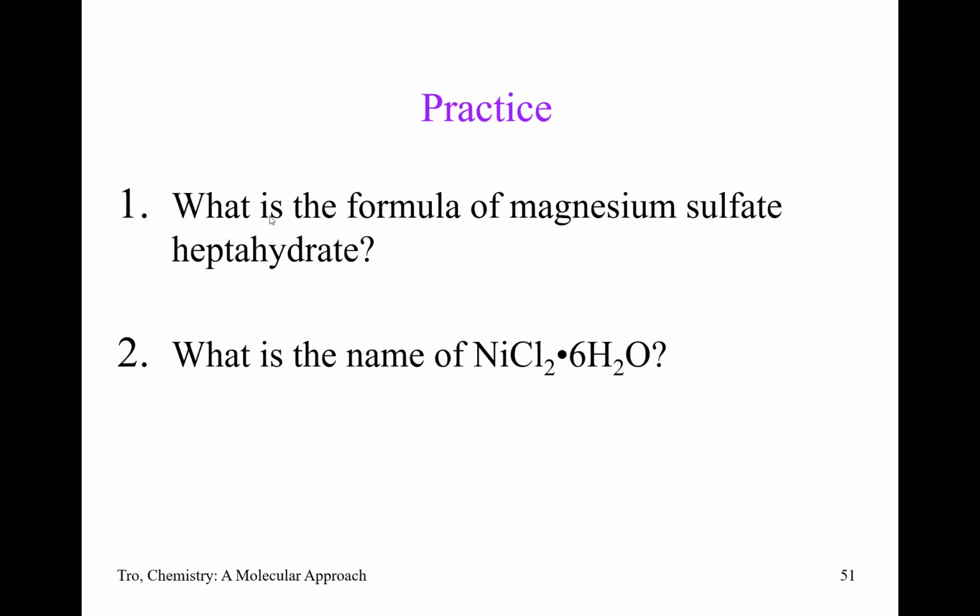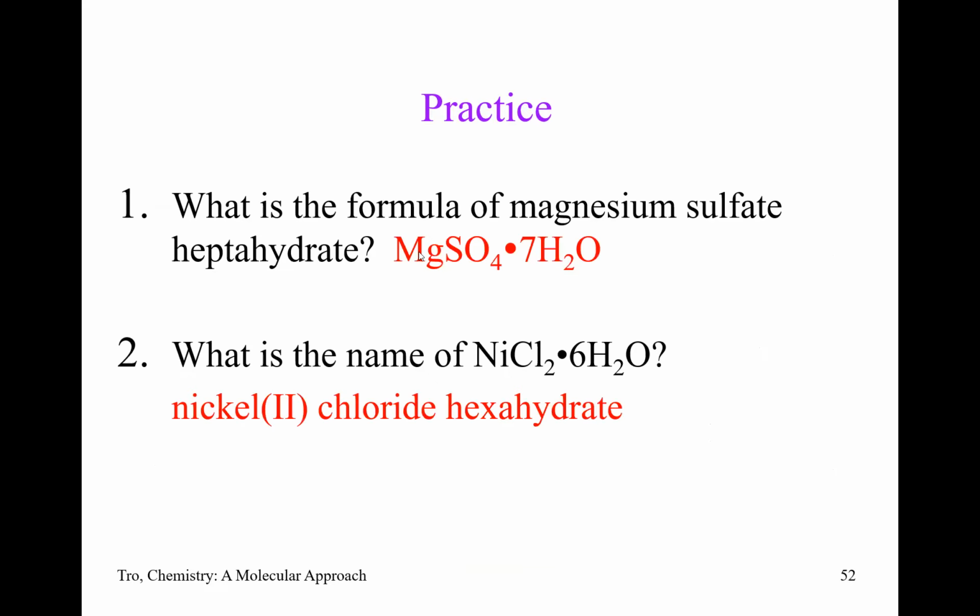And so I think it does one here. So what's the formula for magnesium sulfite heptahydrate? Hepta is 7. Magnesium's Mg, go to the periodic table. So here's where if you have sulfate memorized, you don't have to go look it up. But again, on a test, you could have the sheet that I give you taped up on the wall. The exam is supposed to be what you know, not what you can just look up. Most of our problems are going to be some kind of math, not this simple.